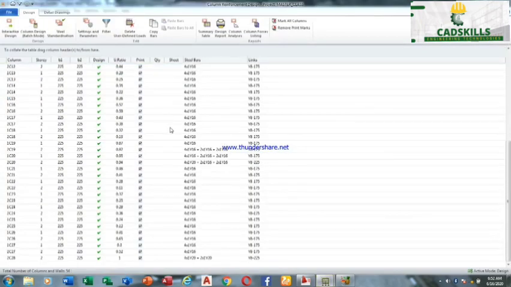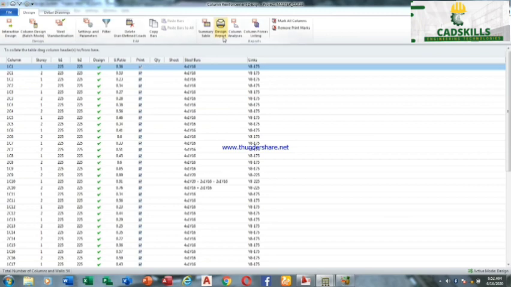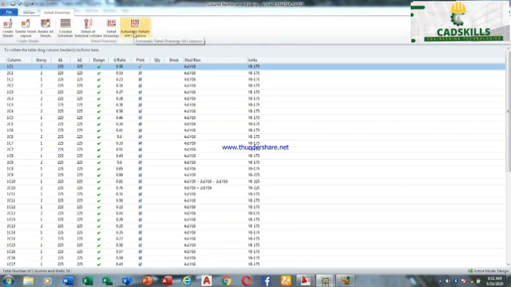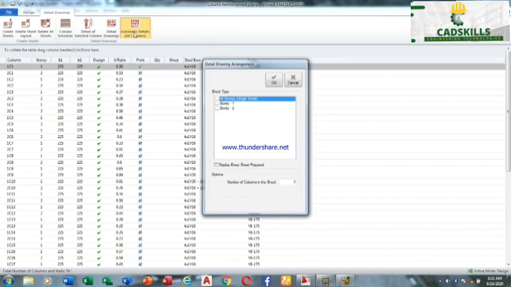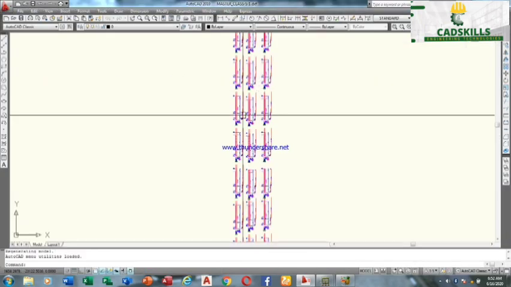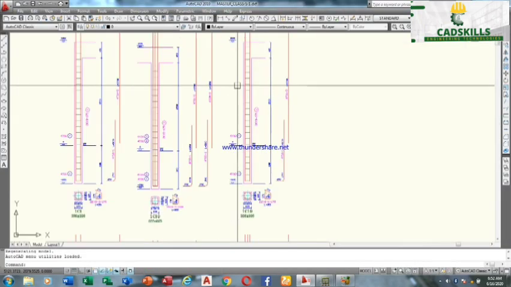Okay, so we have finished this. So after generating our calculation sheet from this area, you come to details, you come here, story 1, you click OK. This is columns for story 1.